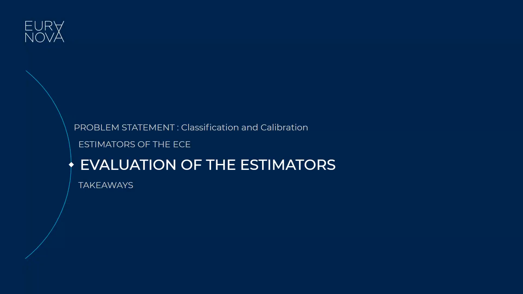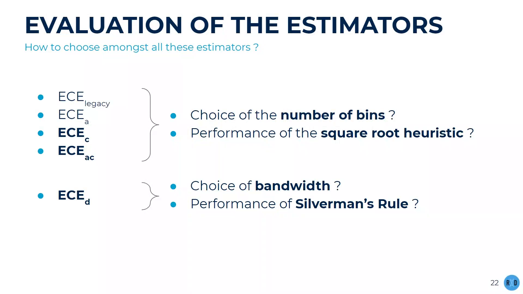Now comes the evaluation part: how to choose between these different estimators. We want to know which estimator gives, on average, estimates as close to the theoretical ECE as possible. Since we would like hyperparameter-free estimators — as hyperparameters are one of their main drawbacks — we propose to investigate simple heuristics to automatically determine them based on the holdout set. For binning-based estimators, we propose to use the square root of the number of samples as the number of bins. For the proposed density estimation-based approach, we investigate the use of Silverman's rule for bandwidth selection, justified by the fact that it produces relevant results with relatively small data.